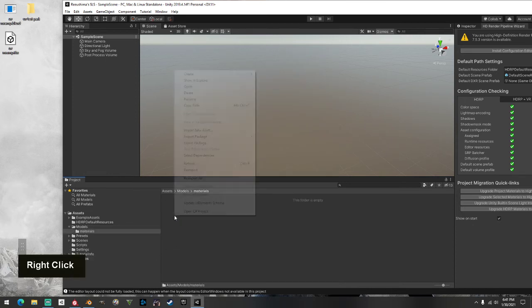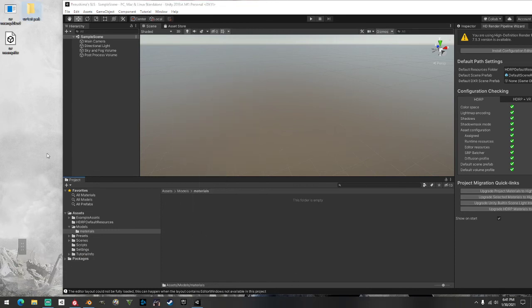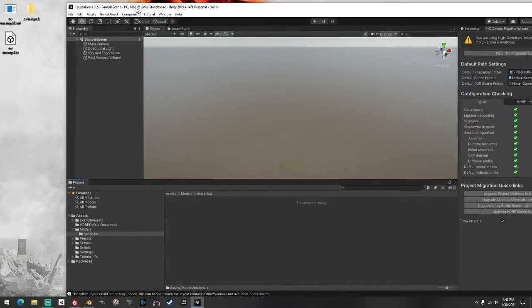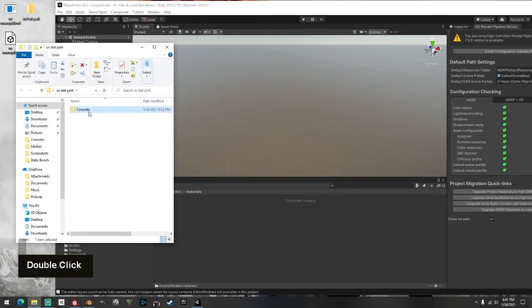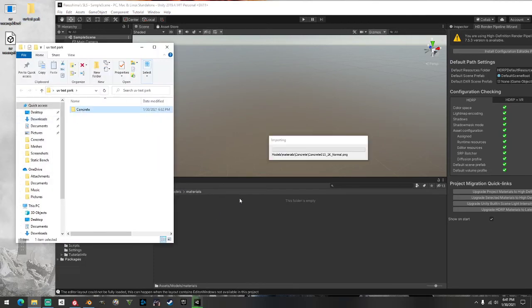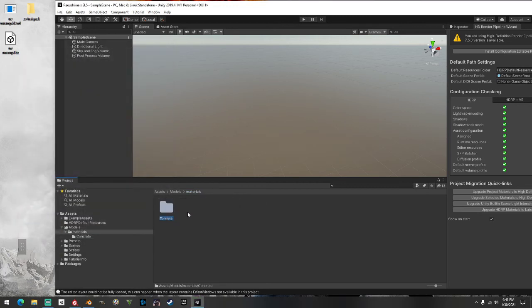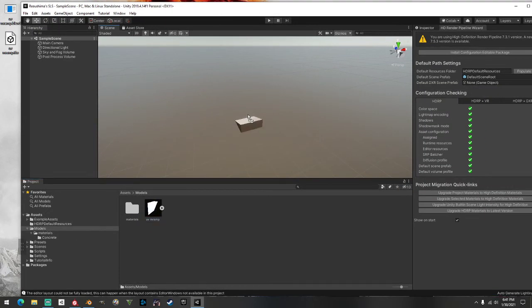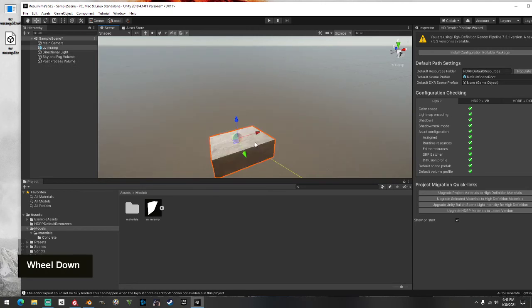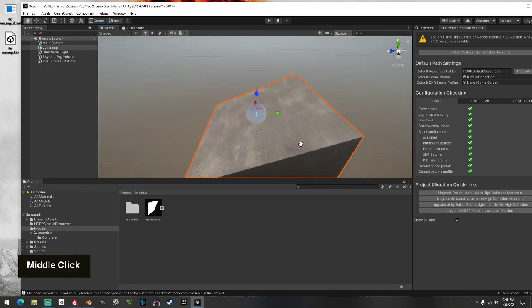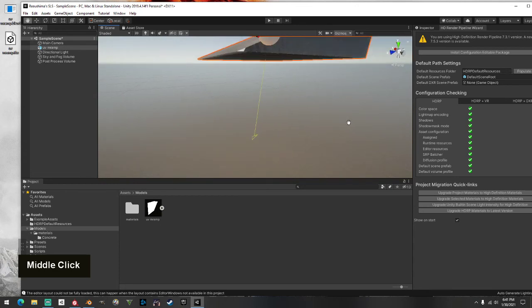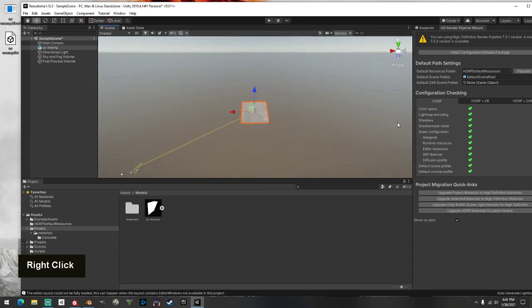Okay. Now you could put a concrete folder, and so on. But what I would do is just take our existing concrete folder and just drag it straight into that materials folder. So now it just imported our 4 maps for our material in this folder. So now when we go back to our models folder, we're going to bring in the actual FBX file for our ramp. And now when we bring the ramp in, it'll already be textured and ready to go. And that's it. That's the gist of UV texturing.